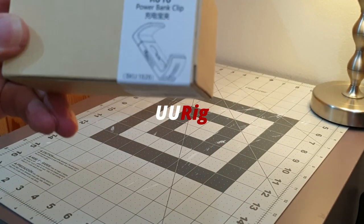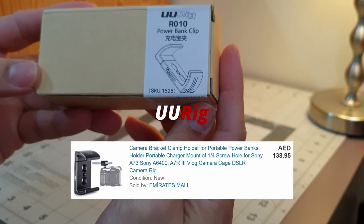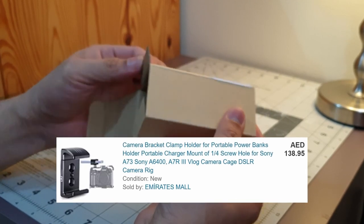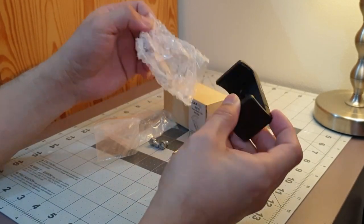The box it came with says UURig R010 power bank clip. I found this on Amazon. It is called camera bracket clamp holder for portable power bank. In UAE, it will set you back around 134 dirhams.